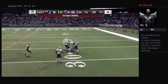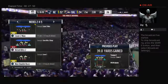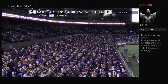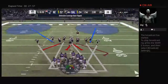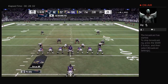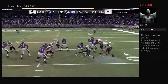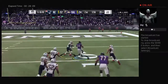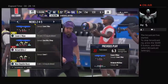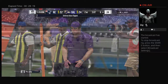Looking deep, and this will be caught at the 30. So 2 minutes to go in a wild first half. We're back to Baltimore after this. And now a first down following that long gain. They run with Collins. And down he goes, taking it inside the 10, just shy of the 5 at the 6. That good for 22 and a first down.